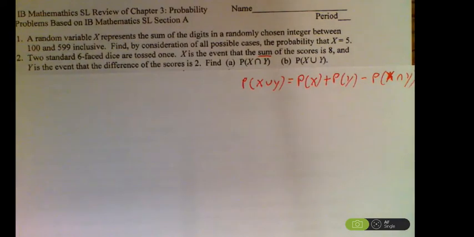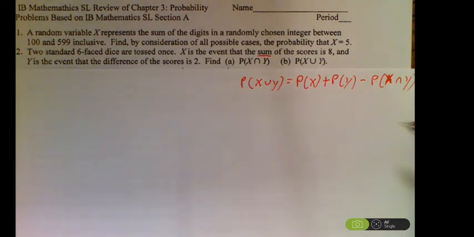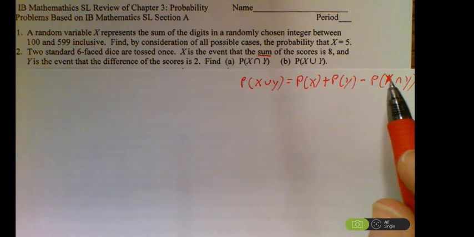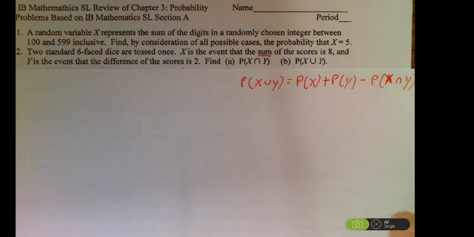So that's what our formula looks like. In our formula packet, it's got A's and B's instead of X's and Y's, but it's the same formula. So this helps ensure that we don't count the same results twice. So like those 3, 5 combos, we've got to remember to take those out, otherwise we'd be counting the same ones twice.